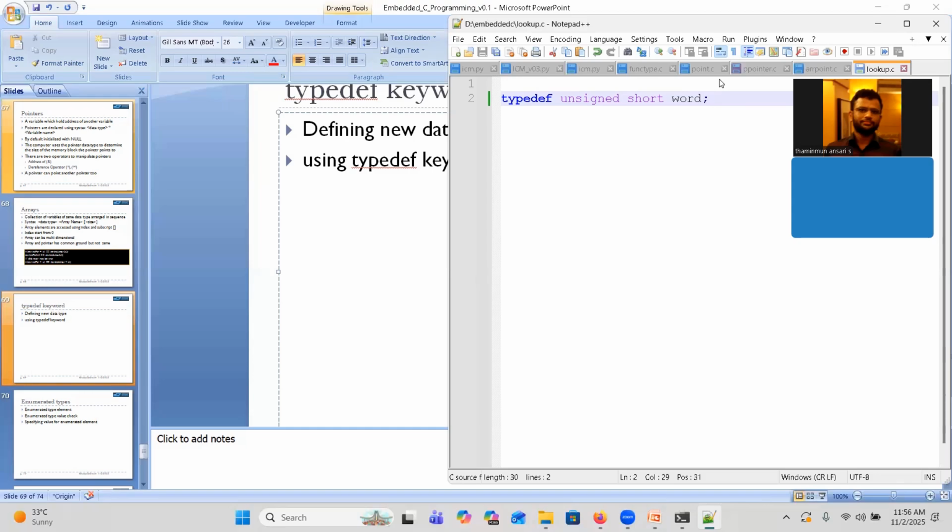That's why we are giving a synonym. Based on convenience and how much awareness they have of the particular keyword, we use that. Maybe their entire documentation uses the term word instead of unsigned short. At that time, they can go for this. Clear? Yes, sir.